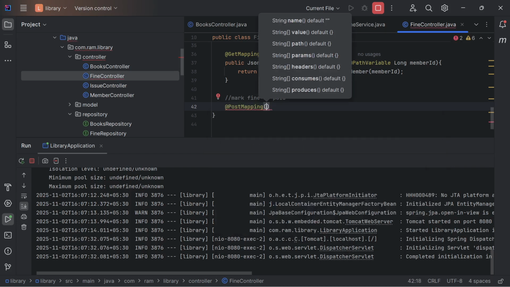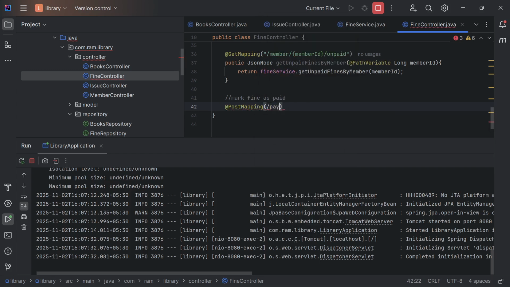If there is any fine, and a member wants to pay it, this API will be called here. Slash pay slash, then we are going to pass the fine ID.